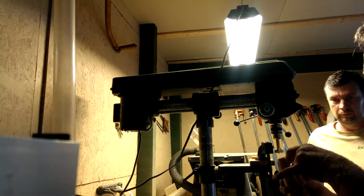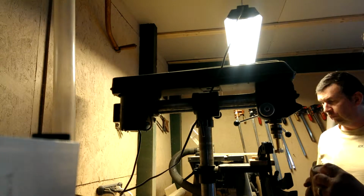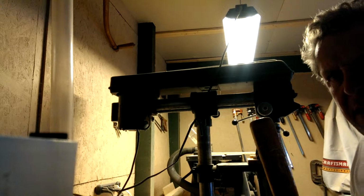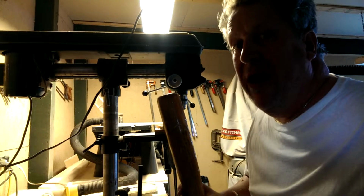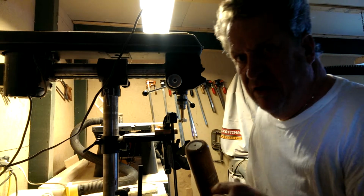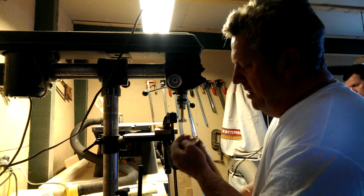Robert figured out, or we figured out last night, that this wood being as hard as it is, we're not only cutting against the grain, we're cutting basically against the grain squared, going down into the grain in all directions. So it's like cutting against the grain squared. It's a really hard wood.